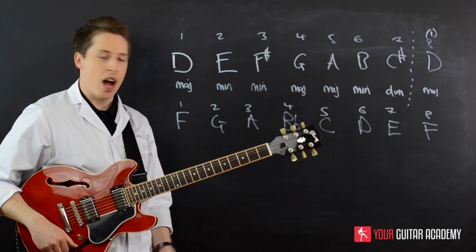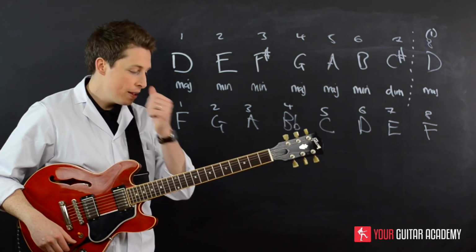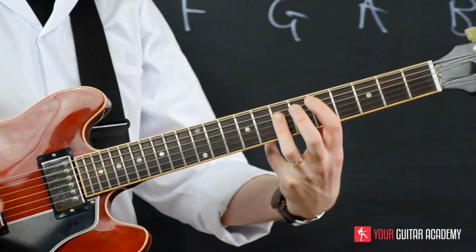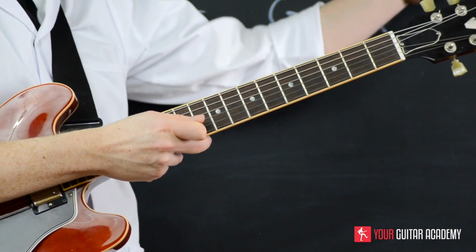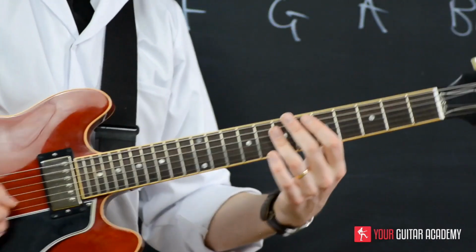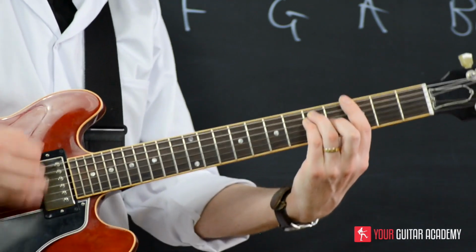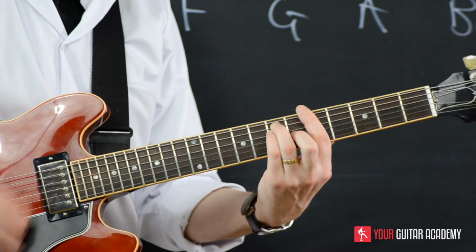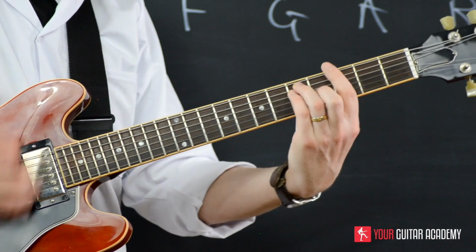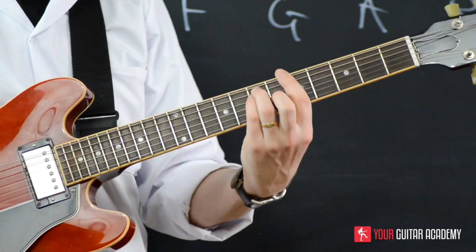So let's put together, I'm going to call it a 1, 4, 5. Okay, so a 1, 4, 5 means that I'm going to play the root note as the 1, the 4 chord, if we come back to our chalkboard, is the G, and the 5 chord is the A, and they're all majors. So if I play that on the guitar, we'd have a D, a G, and an A. And you've all heard that progression before, surely? That sounds very familiar. Well, it's because it's in the right key. It's all in a key, okay?